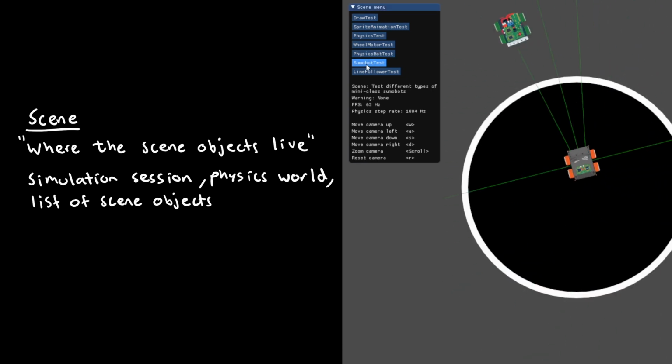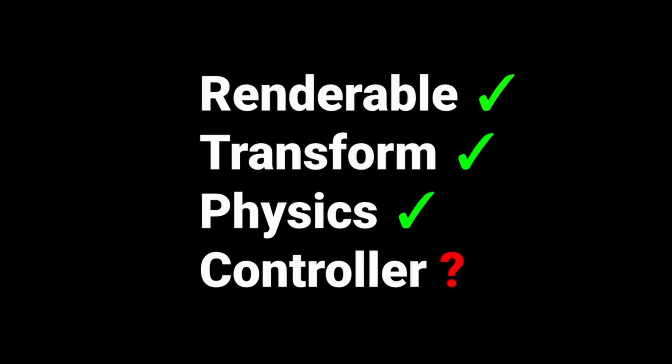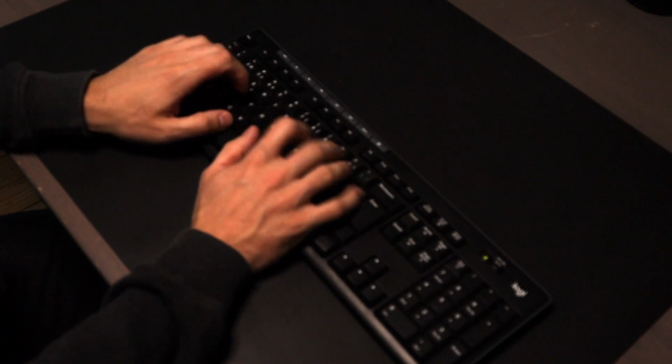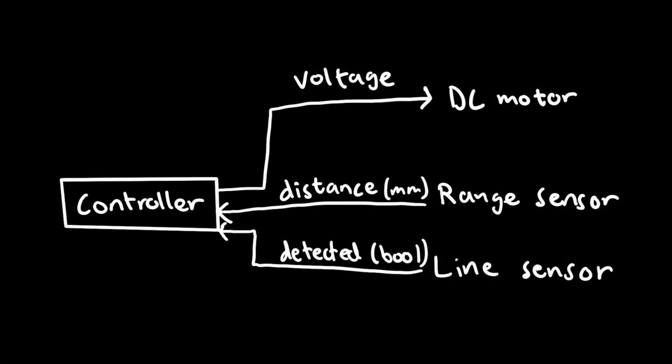Regarding the implementation of all of these components, the renderable component, the physics component and the transform component were all fairly straightforward to implement. What wasn't as straightforward was the controller component. While getting the input from the keyboard and mouse was easy because GLFW provided callbacks for that, what wasn't as obvious to me was how I was going to connect the controller component with the physics component, because the interface for the different physics components were different.